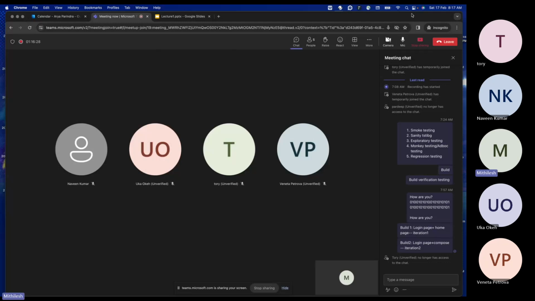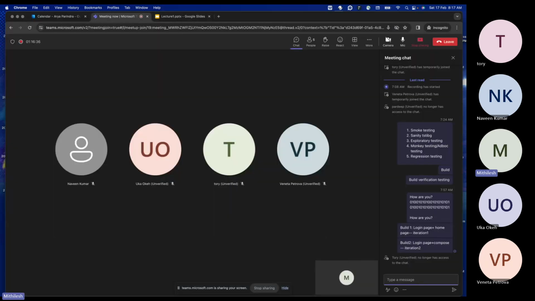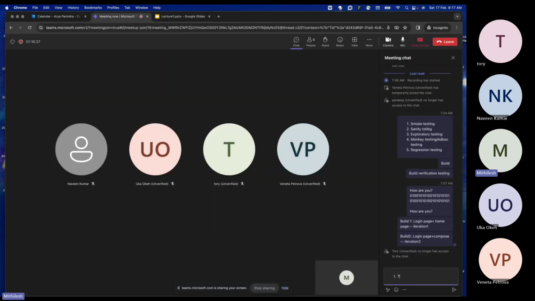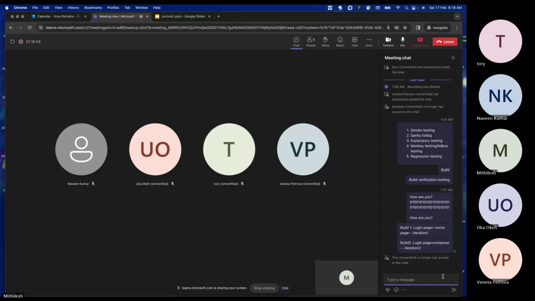So what I was saying, here in the test scenarios, in the Gmail application, suppose I'm saying: test send items checks flow.